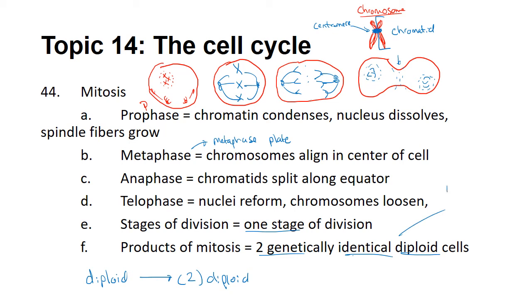Since they're identical cells, this is used in what we call body cells, or you might know them as somatic cells. Same thing. Somatic cells, body cells. Somatic's just a funny, cool, awesome, sciencey way of saying body cells. So those are all your cells in your body except for your sex cells or your gametes, which would be involved in meiosis.